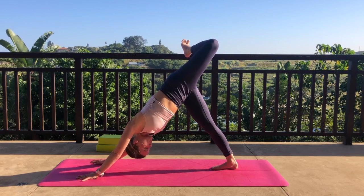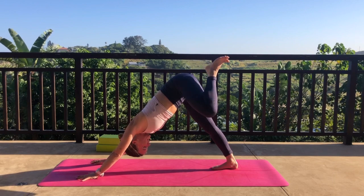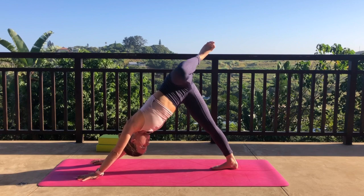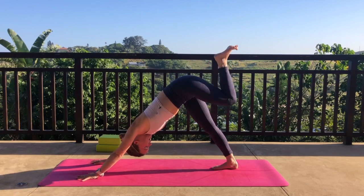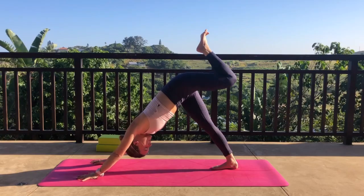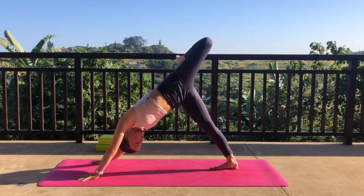So from here, we're just gonna, with our breath, find some circular movements through that left knee and left hip by drawing the knee outwards and then in towards right knee. Moving for about 3 or 4 rounds, and then we're gonna switch over to the other way. So drawing left knee in first, next to right, then opening through that hip.